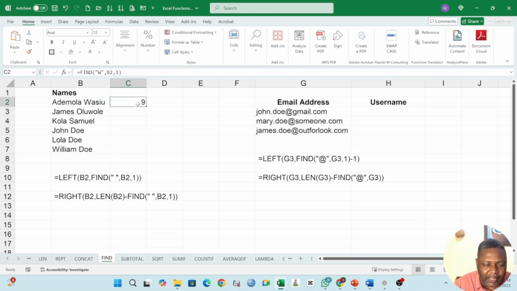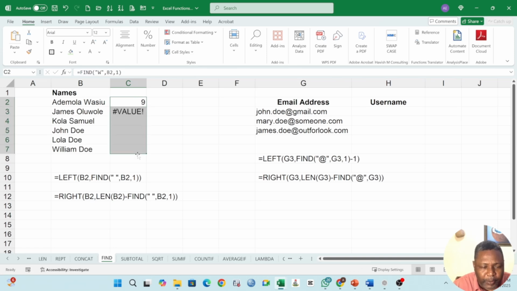So it tells me that this character can be found at number 9. If you count from A, 1, 2, 3, 4, 5, 6, 7, 8, the 8th is the space and the character is the 9th, because it counts the space.